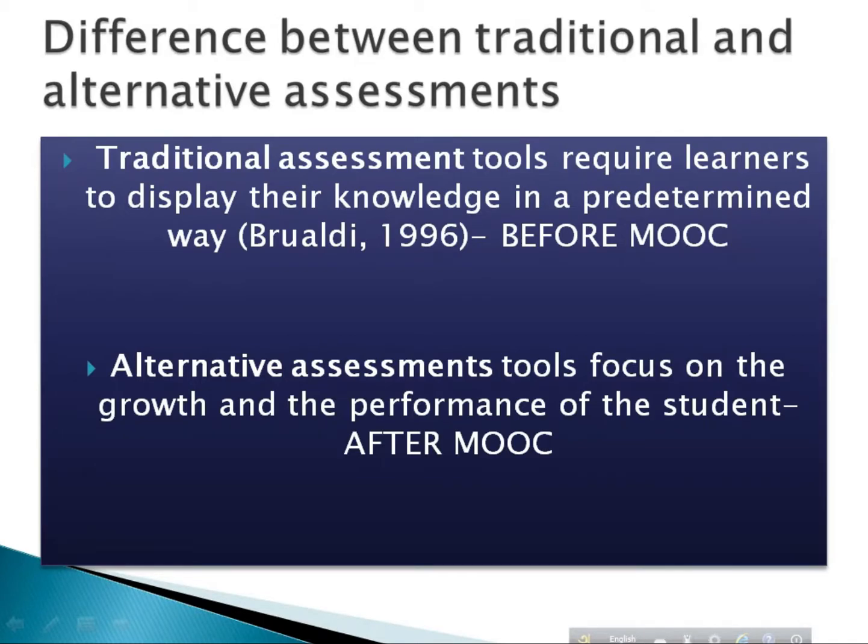Now, as you can see, I have written two specific points regarding these two different types of assessments. The first one is before MOOC. Why have I written this regarding traditional assessment, and why have I written after MOOC regarding alternative assessment? I guess you have this question in your mind. Well, I got the idea of different types of alternative assessment tools after doing a specific MOOC, and before that, an orientation regarding another MOOC in relation to that.